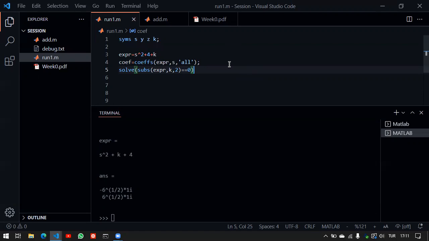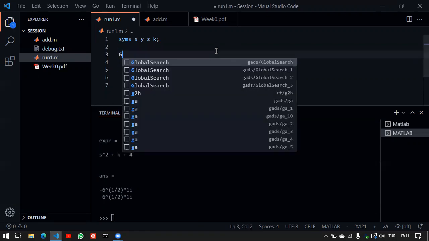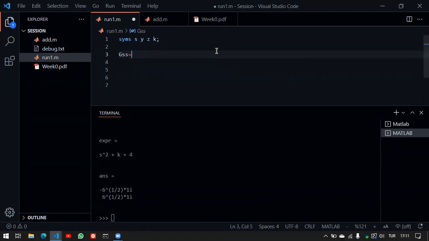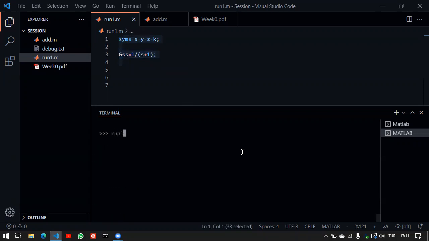For example, what we can do is we can do the following. We can have a system defined. By the way, I say this is a system, but it's not really a system. It's just an expression. And it can look like this. Now we have GS. Now in the control system toolbox, you can also define a transfer function, but this is not a transfer function. This is just a representation. This is a simple fraction here.